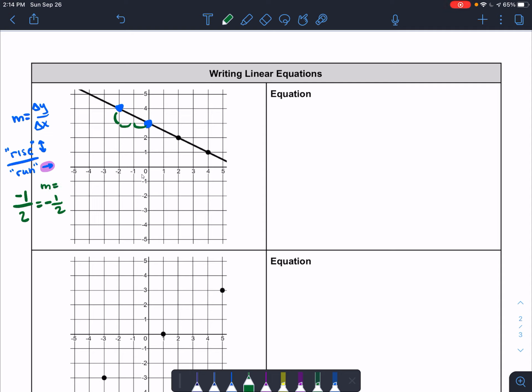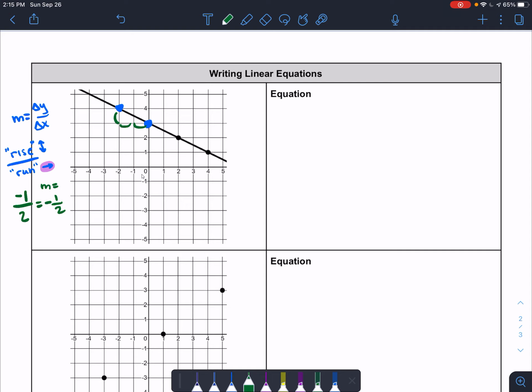And that's m. But Mr. Ravens, like, what point is the starting point? We always talk in this equation as the starting input, the starting output, all that stuff. Guess what, guys? With lines, it doesn't matter where you start, because lines go in both directions forever and ever and ever. So as long as you pick one good point on the line, it can count as the starting point.